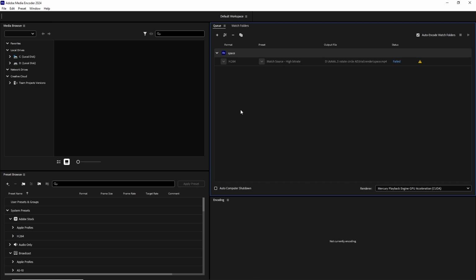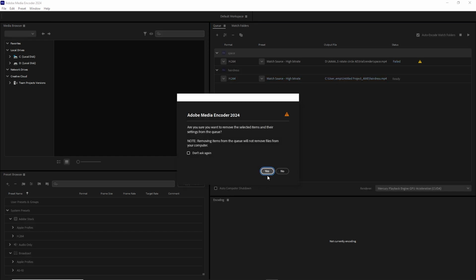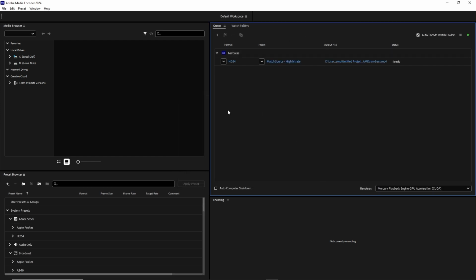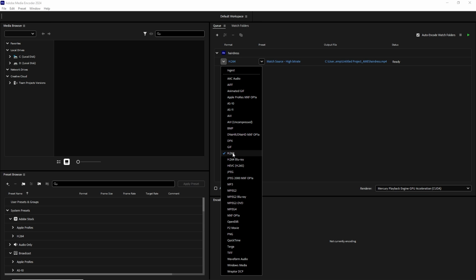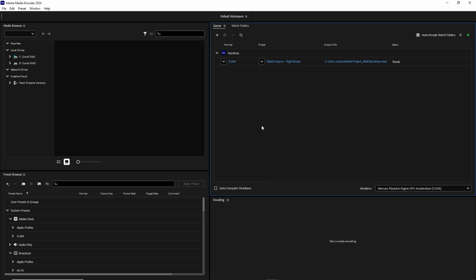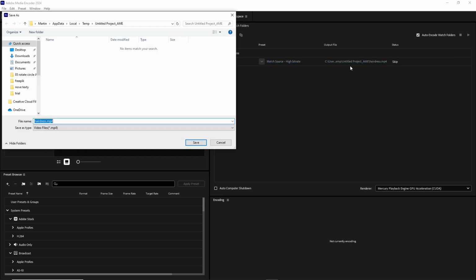So it is going to open Media Encoder, and for the moment this can be empty. I have something from a past project, so I can remove that like so, okay. This can take a few moments to open Media Encoder and to get your project in here. And in here you want to have this as H.264. This is the standard MP4. In here we have some video settings, but they are fine as default, so I am not going to go in there. And I will just click in here and choose where I want to save this.